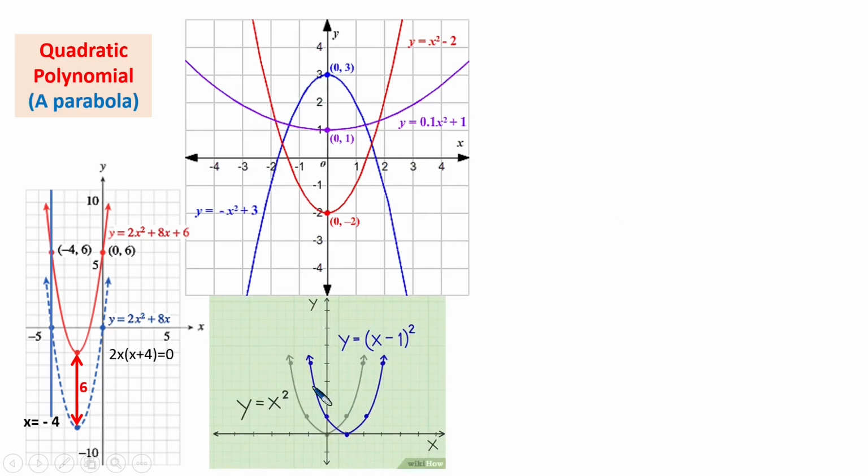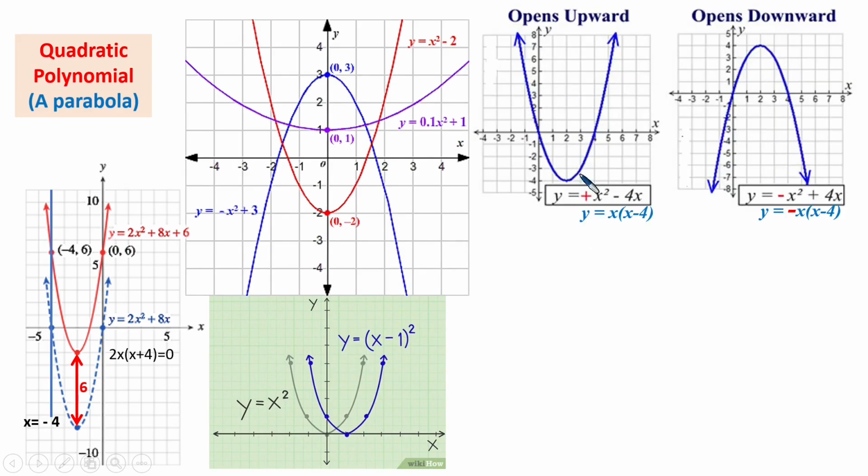And you can shift this parabola. This is the y equal to x square parabola, and if I write x - 1, it is shifted in the positive direction. That is, at x equal to 1, it is 0. So 1 minus 1 is 0. So y is equal to 0 at x equal to 1. And this is the upward one, as I said, is plus, or it opens downward. This is minus, and so it will intercept here at x equal to 0, y is equal to 0, at x equal to 0 or at x equal to 4. Here also at x equal to 0 or x equal to 4 for the downward.